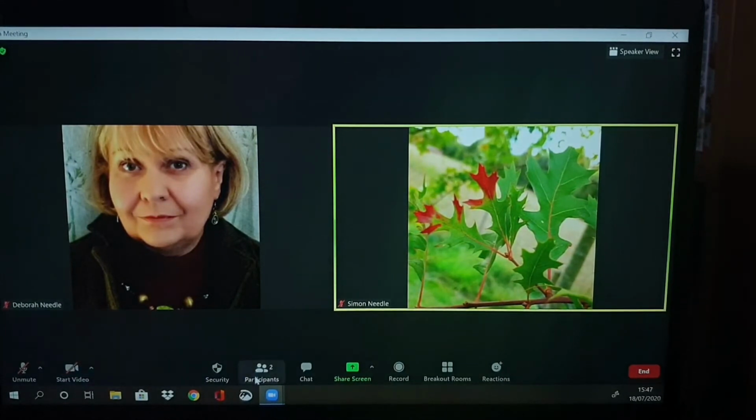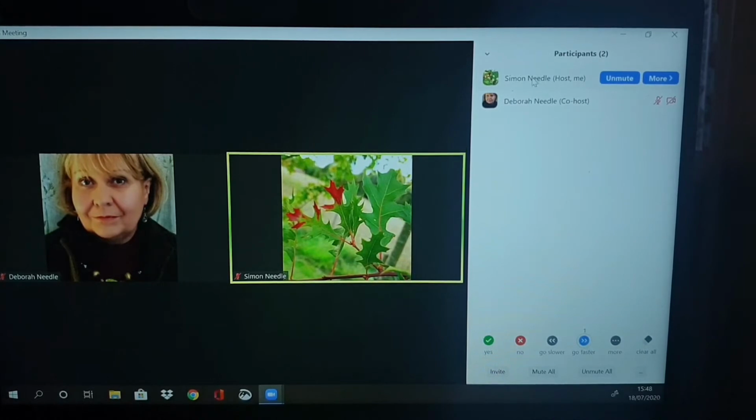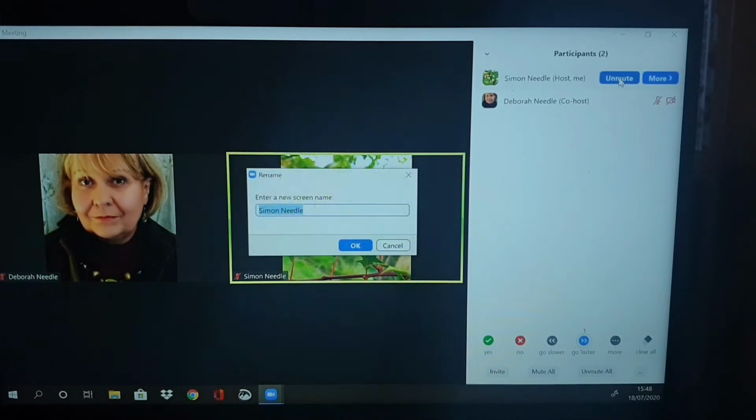Moving along, we can see a little button which has two people on it. It says participants underneath it. You can see that there are two participants here, which we're on there. If I click on that button, a menu pops up on the right hand side and it says who we are. So if you're coming in and you're using either a tablet or a phone or a laptop, and that shows up as a different name when you come in, it's useful for us if you can just go to where your name is, and if you click on more, you can rename yourself there.